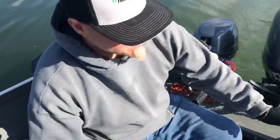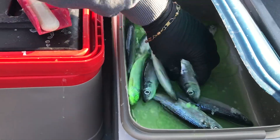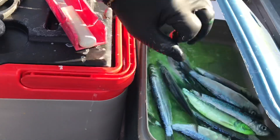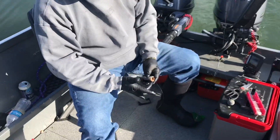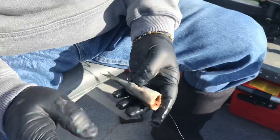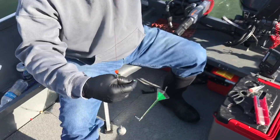So the rock salt toughens up your bait so it's resistant to a lot of the current, and it makes it spin better — it just makes it tougher. That's what we want. We want the good rock salt in there. If not, they kind of mush out. You want to let it sit in there overnight — set the bait in the rock salt all overnight. Yeah, this was just kind of quick.